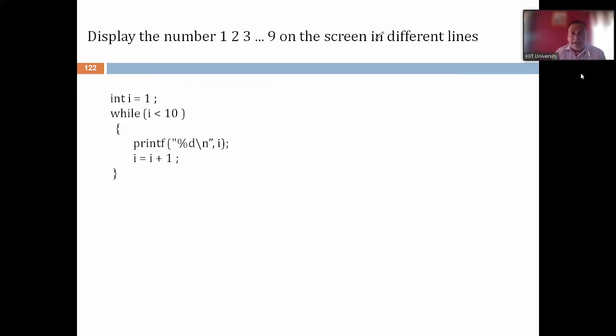If I would like to print in the same line 1, 2, 3, 4, do I need to print a backslash n? No, sir. Don't put the backslash n, and I could put a space over here. I could do it in many ways. Instead of writing it here, I could have reduced the steps and written i plus plus here, bracket close, and this. I can write one statement. And if I convert it to one statement, I need not put the curly braces. Understood, yes or no? Yes, sir.